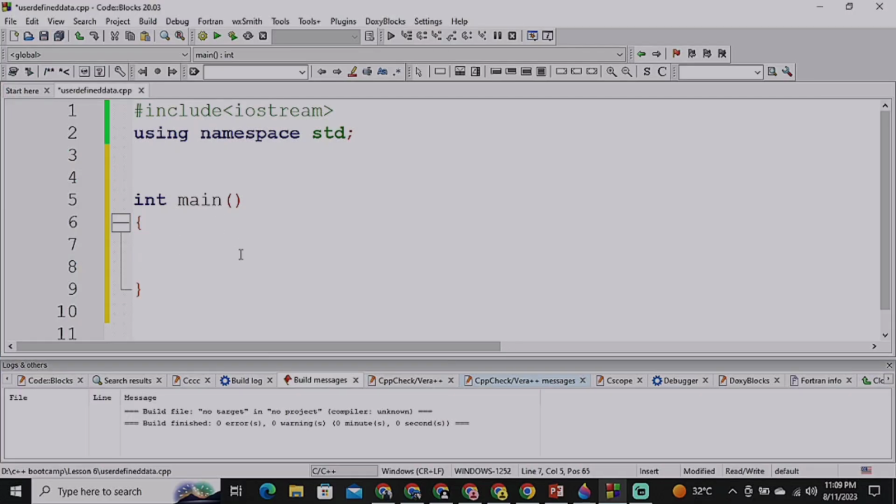For example, if I tell you that you have to store the name, roll number, and marks of a student, let's say all of these three details have to be stored in one data type. It is impossible to achieve it with the help of even arrays.